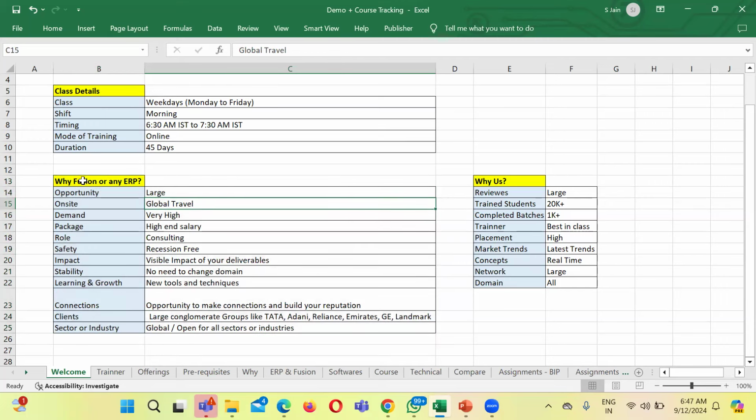What are those browser clients? Like Mozilla, Opera, Chrome, and Microsoft Edge. These are different sorts of browser clients. Using these, if we have these details, we can access those applications. So for these cloud-based applications like Fusion and OIC, we must have a URL, username and password, which will be provided to you.